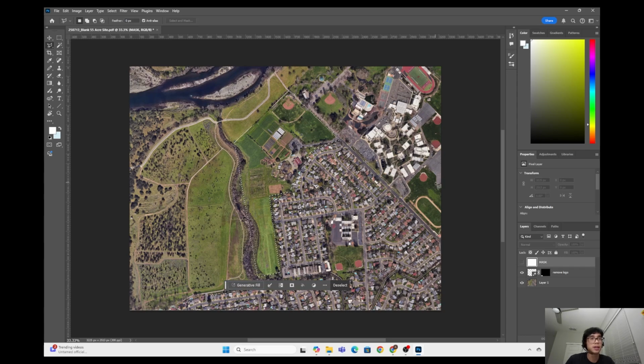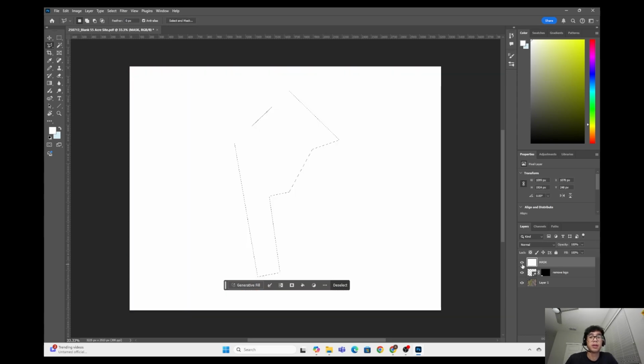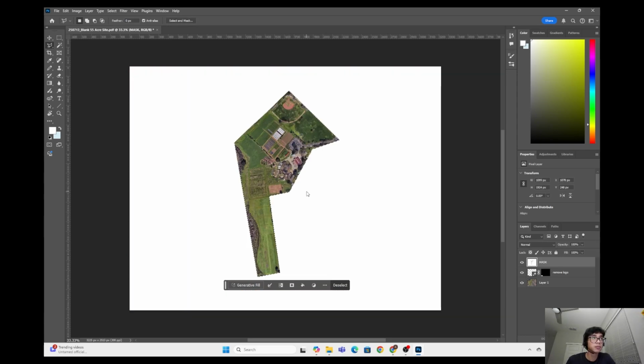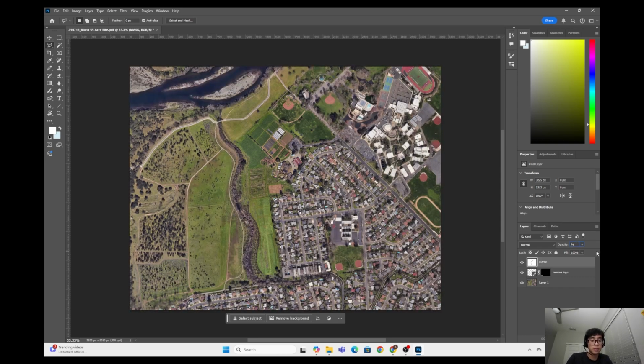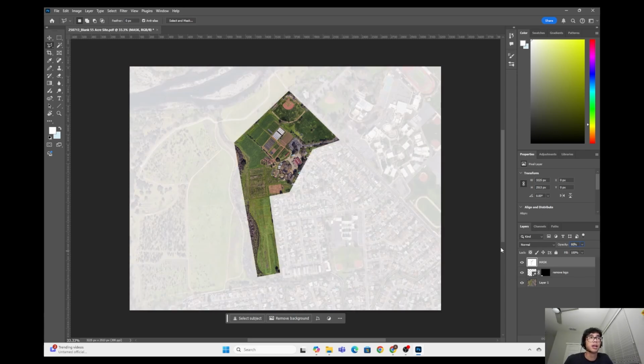So now what I'm going to do next is go into our mask layer. I'm going to turn it on, and then I'm going to press delete. And what this does is it carves out an area of the site in our mask area. And maybe I want to make it a little more see-through, just so we can kind of see the context of the site. So I'll put it to like 80, and that shows enough.